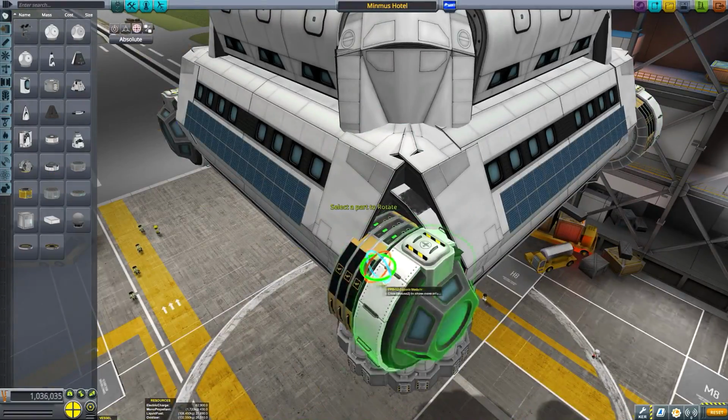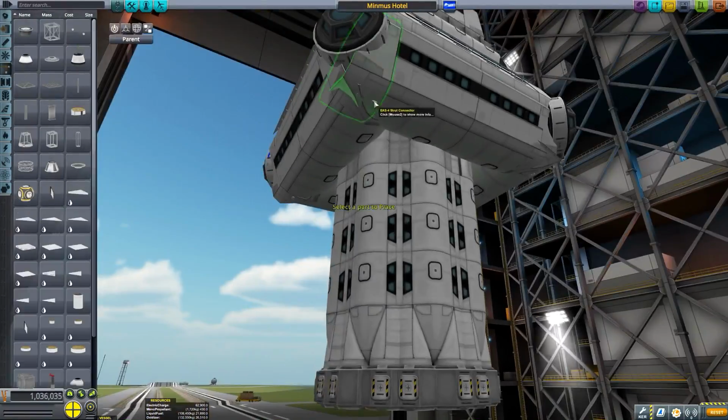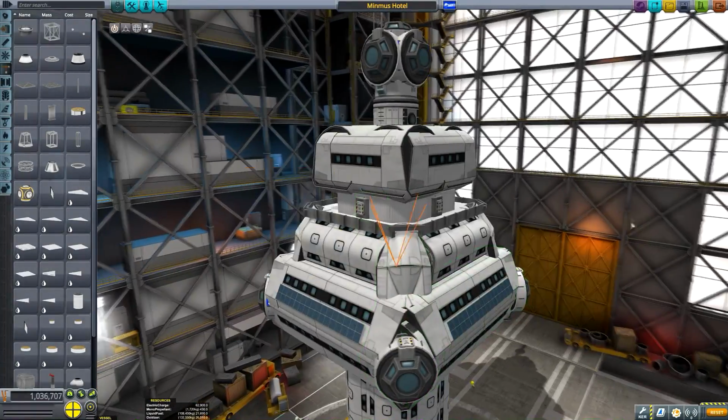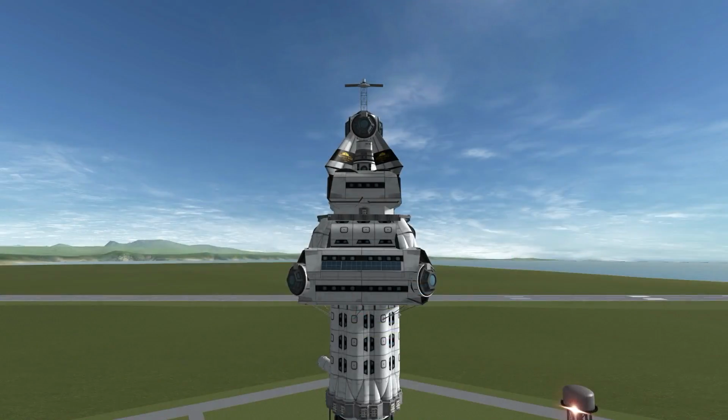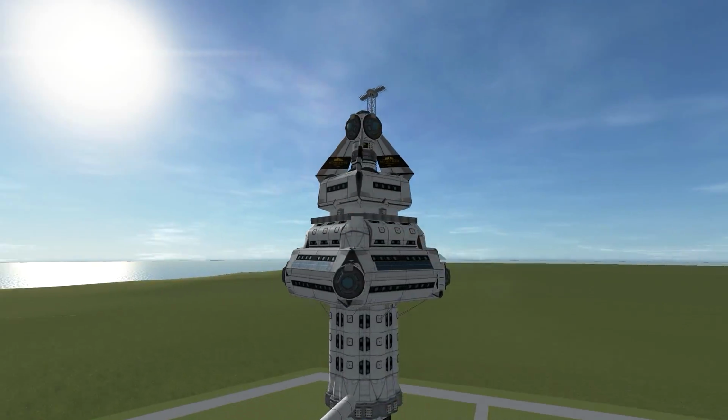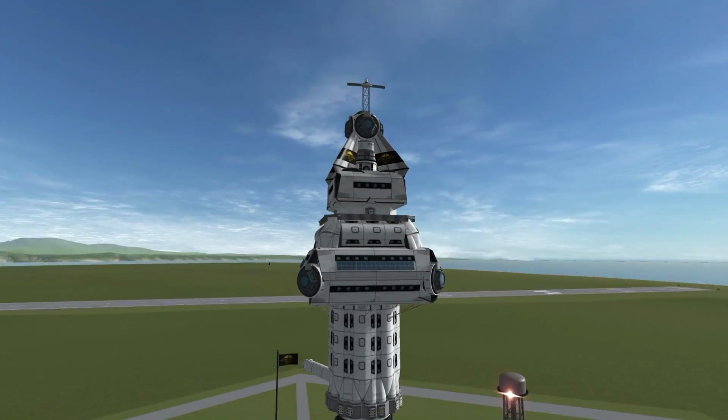I thought about showing off the construction of the main rocket itself, but it was quite a convoluted process of trial and error, so I decided not to. Here is the finished hotel. As you can see, it is pretty big, pretty large, so we're going to need a rocket that is equally big and equally large. Well, actually, technically, a lot bigger and a lot larger.